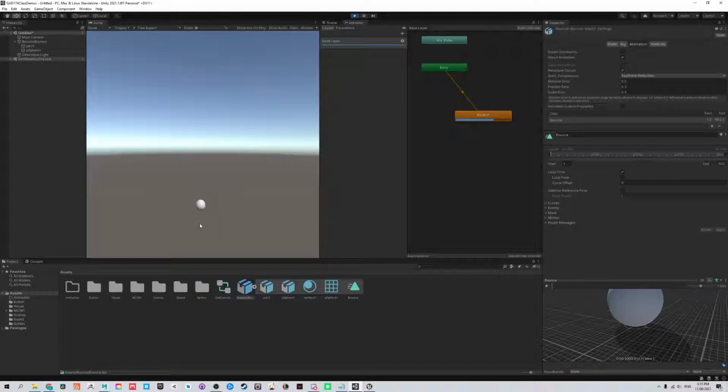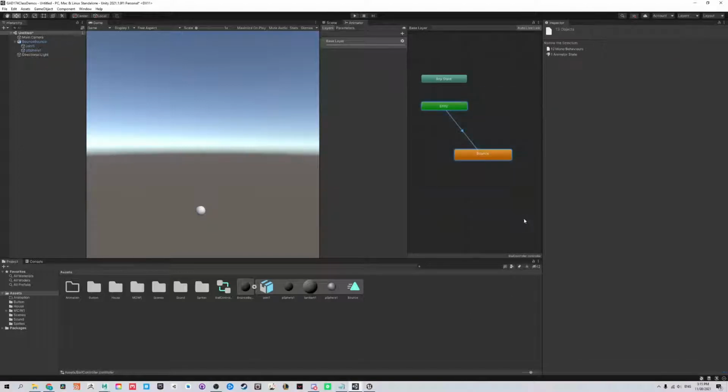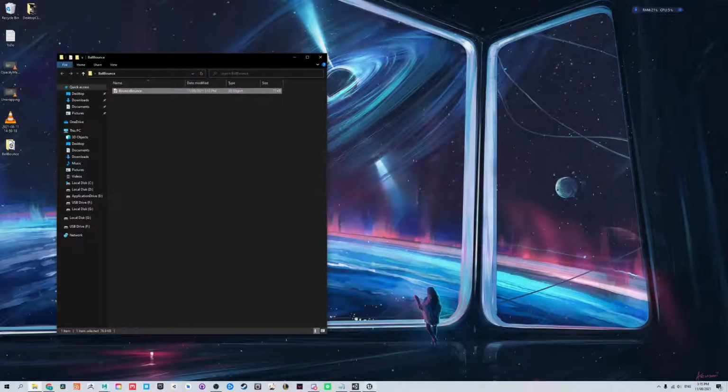Bounce. Bounce. Right. Now, there's all sorts of resources on how to set up an animator. That's not what this tutorial is about. It's just about setting up an animation in Maya, bringing it into Unity in the first place. So if you want to make anything more complex or a series of them, I recommend looking at how to set up an animator. All right, so let's get across to Unreal.